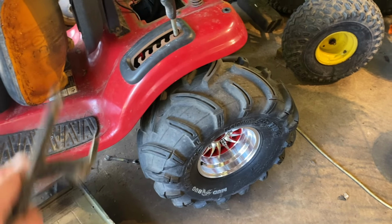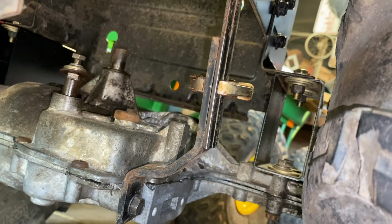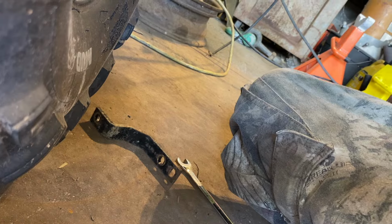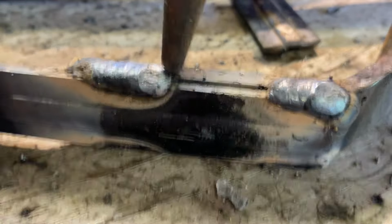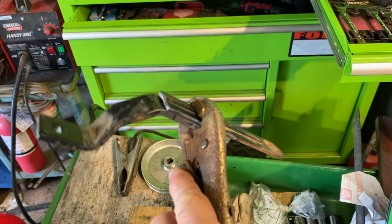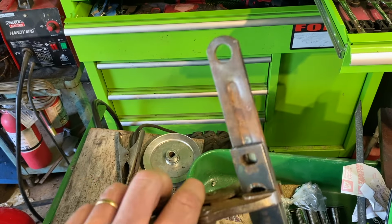And then we get to jump on the shifter. That'll be fun. Bracket number one is in place. It looks great. I'm gonna take it off and go weld it up. Bracket number two still has to be tuned up. This is the bracket for the other side. All we have to do is weld it together and then paint it and then put it on.